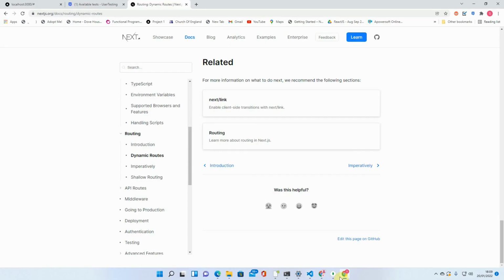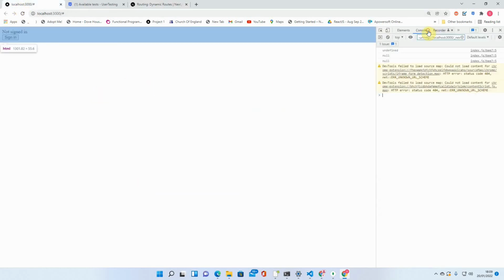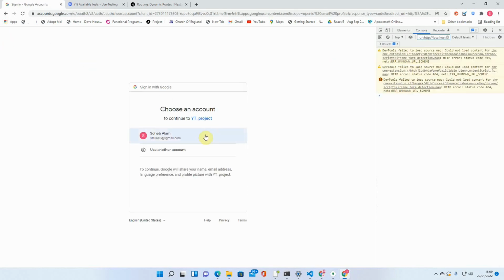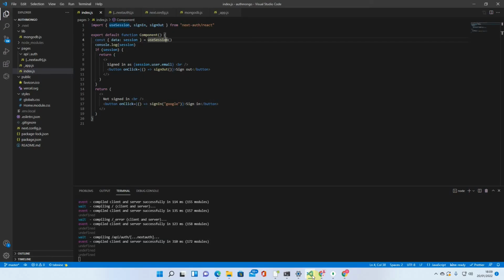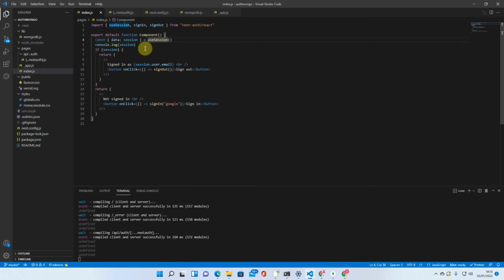Let's just see this here. We're not signed in at the moment, so there might not be anything in the console. Yeah, there's not anything there, but if we sign in, it might appear if our server is running. Yeah, it is. So here we've got the console, that is that console log, and then here we're to sign in.